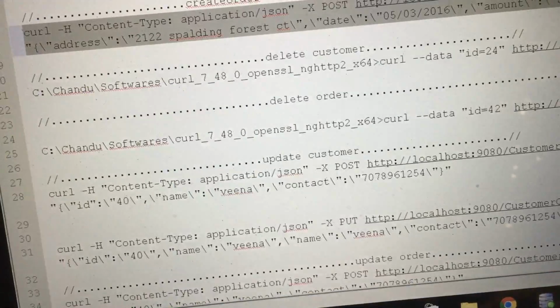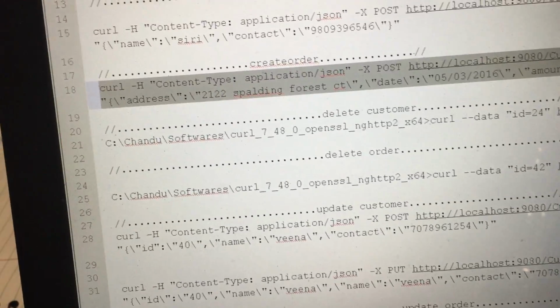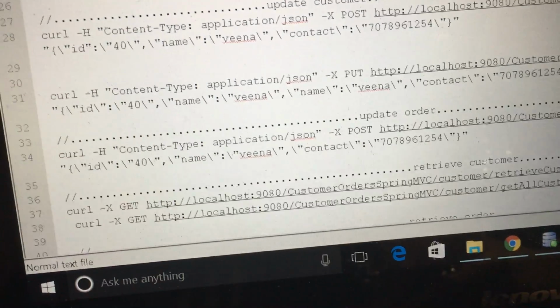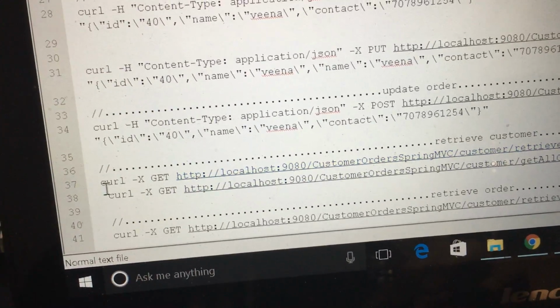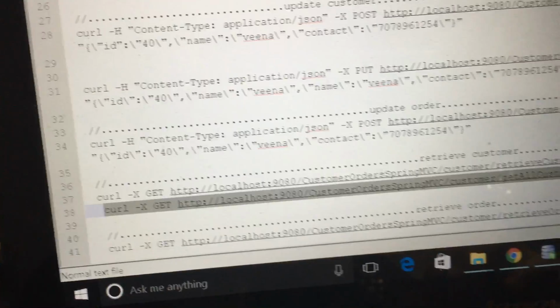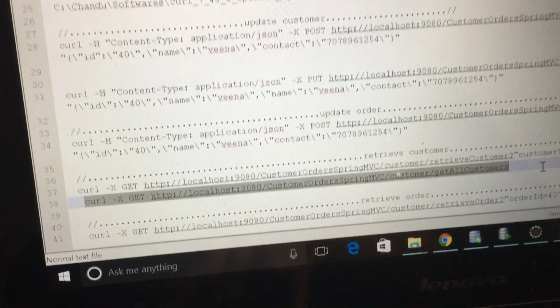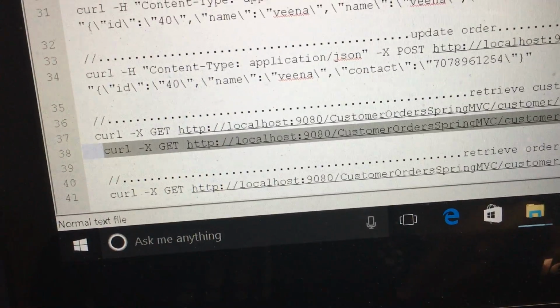So next, let's retrieve the information that we have. Let's retrieve the information of customers. Let's first check what are all the customers that we have. So I wrote a method for get all customers.